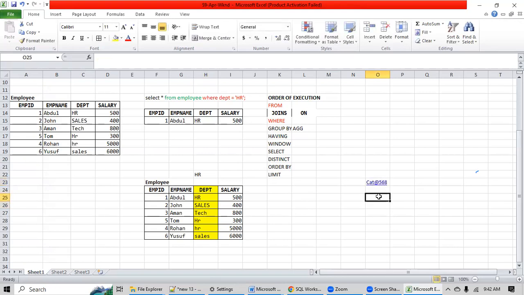If I log into Gmail using this, will I be able to log in? No. Why? Because I have changed the case. Here A and T were in lowercase, but I have written them in uppercase. You all know this. Similarly, in SQL, the data is case sensitive.